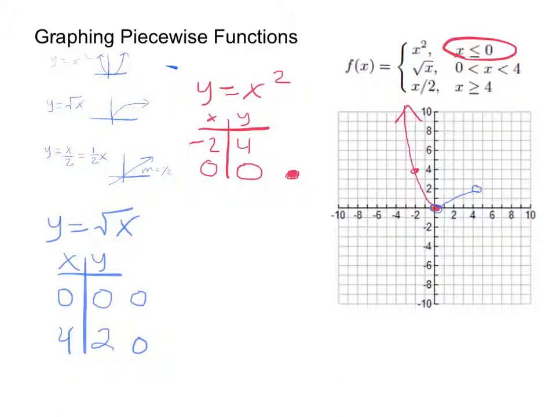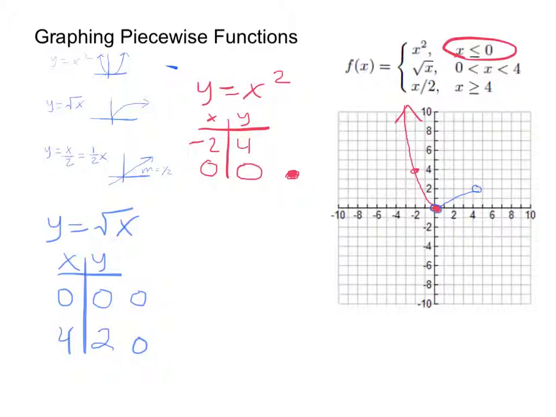And you might be a little bit confused right now, right here, because it seems like this open blue circle is right on top of this closed red circle. In that case, we're going to say that the closed red circle takes priority there. So I can fill that in red. It really doesn't matter. We don't need to be that nitpicky about what color we're filling it in. The point is that that's filled in right there.